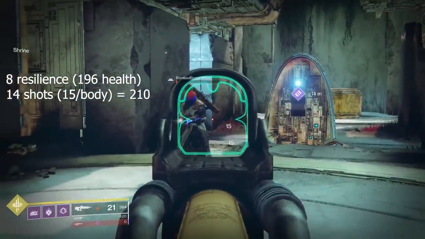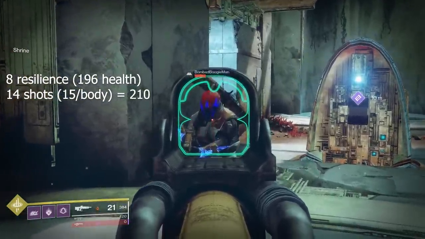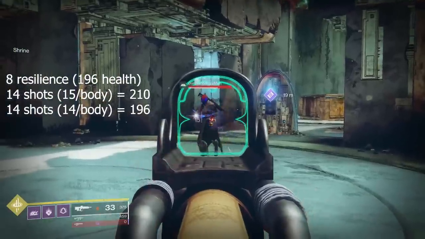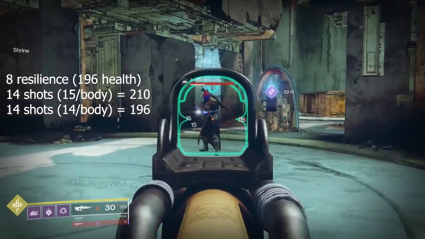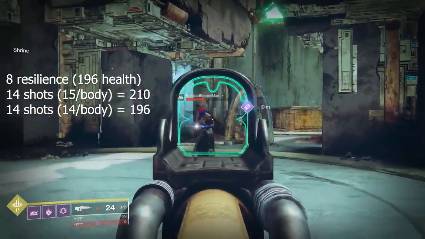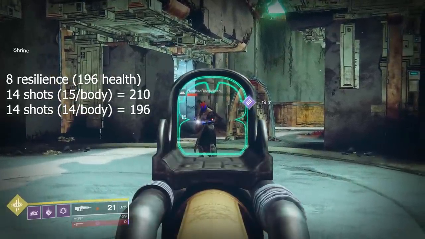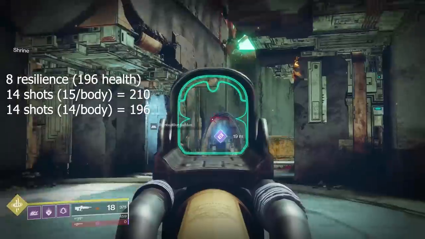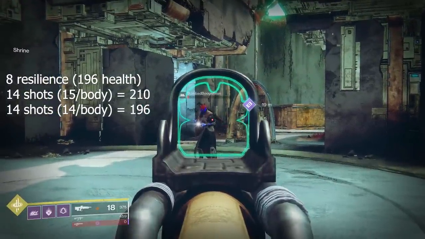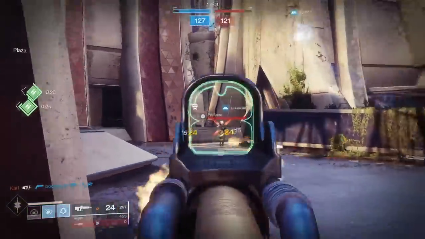So then we have to back up real quick here. We know that some numbers round in the game, so we could be having a situation where Outlast is actually doing 14 damage per body. So 14 times 14 should be 196 damage, which should kill this man at 8 resilience. But it doesn't. This guy is still alive, and he's not doing any shenanigans. He's rocking just a flat 8 resilience. And by the way, resilience values in Shadowkeep, I'm almost certain, have not changed. I read a post just yesterday that Mercury confirmed that resilience values in Shadowkeep are still the same as they were before Shadowkeep. So 8 resilience is 196 health.